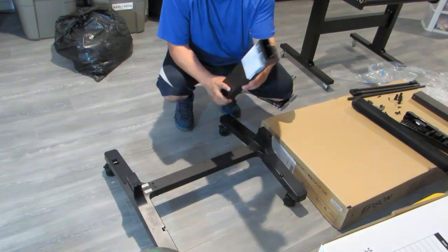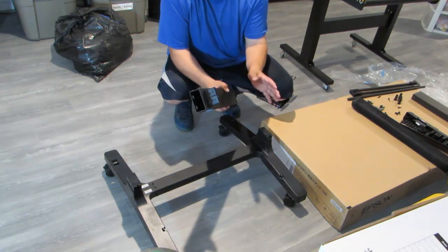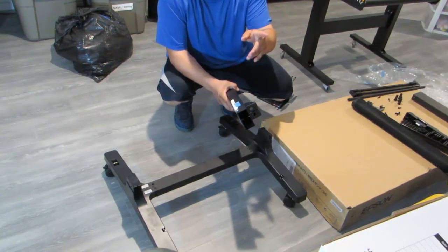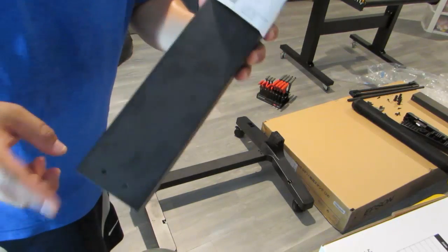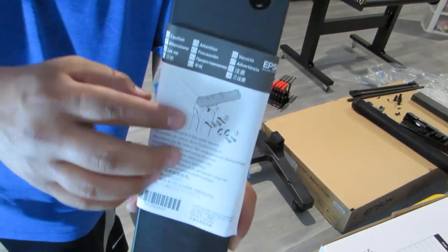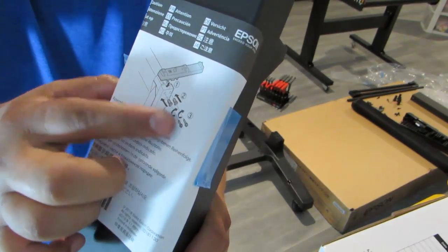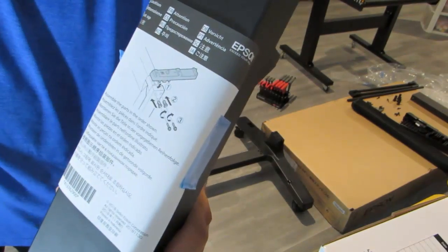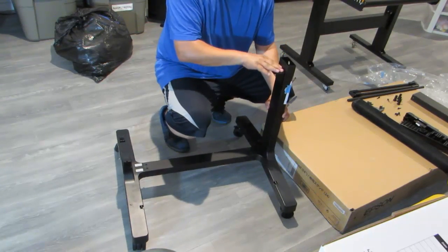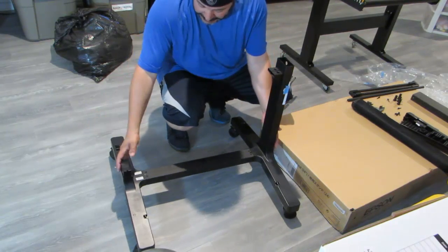The next step is putting the legs onto the leg bases. These parts are identical — left and right — so it doesn't matter which side the legs go on. It's the actual stand mounts or printer support bars that actually matter for left and right. Right now we're going to do four screws on the bottom: two on the front and one on either side. This also has an instruction for when you put the printer support on top — you'll use the screw holders and the screws go into there and into the piece.